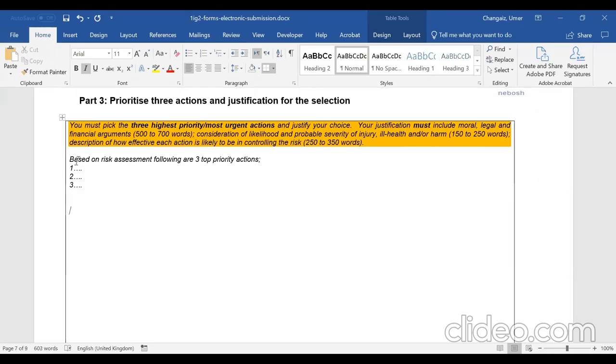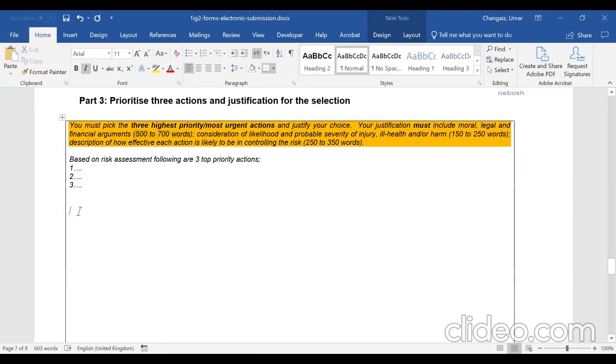Then out of whatever additional controls you have, choose the 3 actions you want as top priority. Let's say you have chosen third-party certification of mobile cranes and lifting equipment. Then you need to give justification with moral, legal, and financial arguments, 500 to 700 words for all 3 actions. So let's say at least 170 words for a single action.